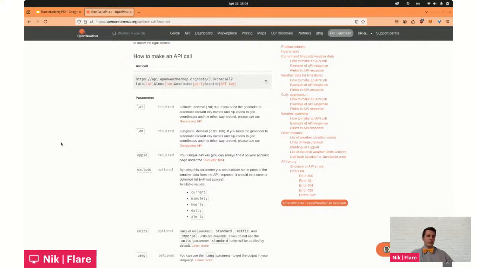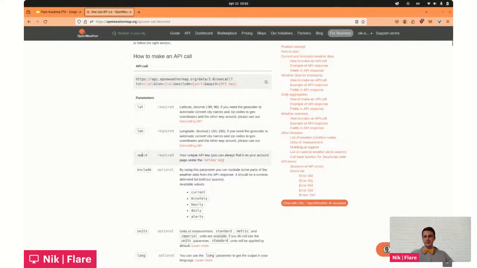In this case, the URL that we will be providing is this one, where we will replace the latitude and longitude with the appropriate values, and I will show which ones in a second, but they are not that important, to be honest.